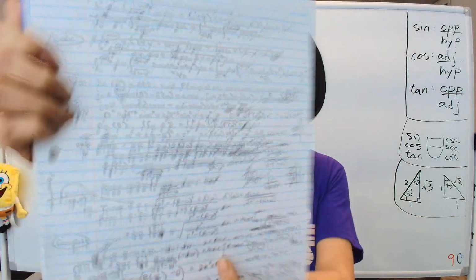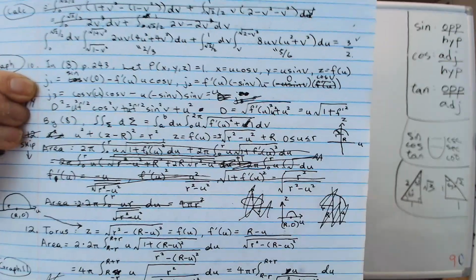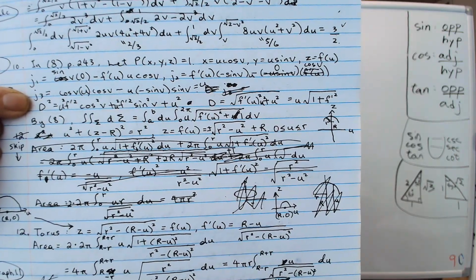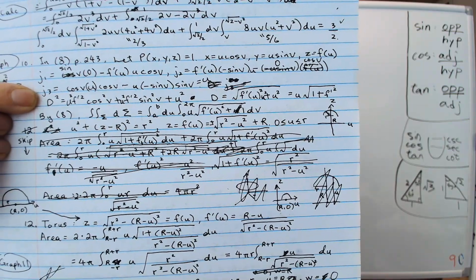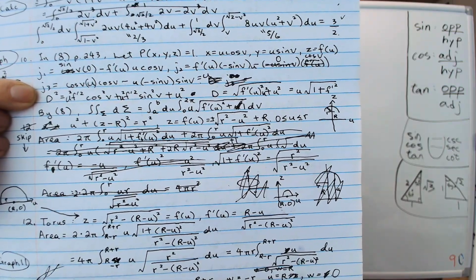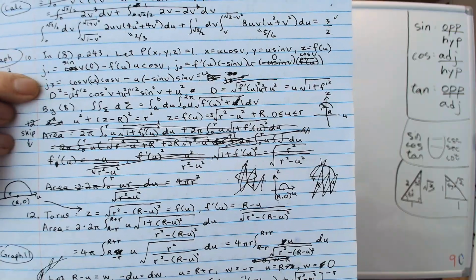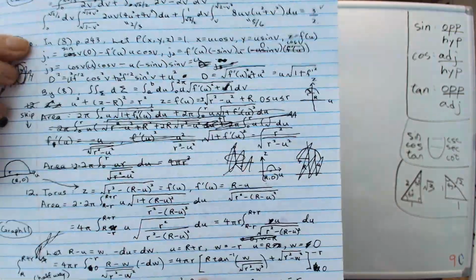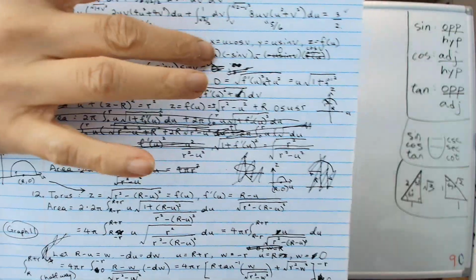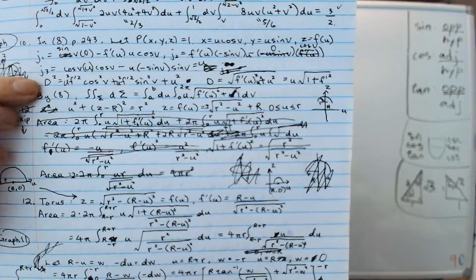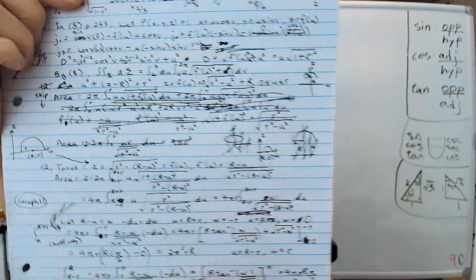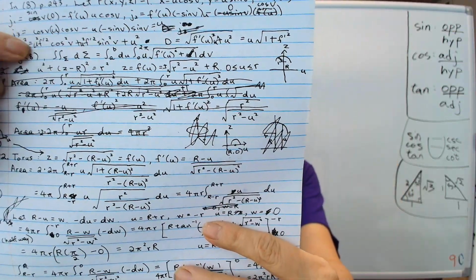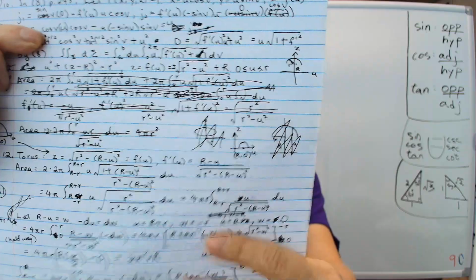So I have it done here. I calculated J1, J2. I think there's only J1, J2. Is there a J3 here? Yes, let's see. J1 is this thing, and here's J3. J2 is over here. But anyway, we go through all that grunt work based on this definition, and then we calculate what D is. After all that, D comes out to be U times the square root of F prime squared, exactly like it says. Therefore, we plug it into the equation, and everything comes out like it should.